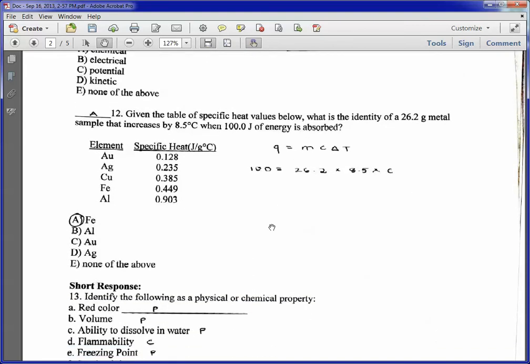Number 12 is really nice because what it has you do is use your Q equals MC delta T. You know your Q, it's 100 joules. You know your M, which is the mass, 26.2. You know your delta T. You're trying to solve for C. Your C or your specific heat capacity can be used to identify the identity of an element. So specifically in this problem, what I'm going to do is divide. I need to isolate C. So I'm going to divide by 26.2 on both sides, and then divide by 8.5.